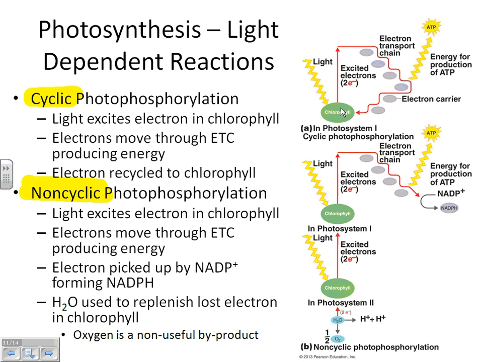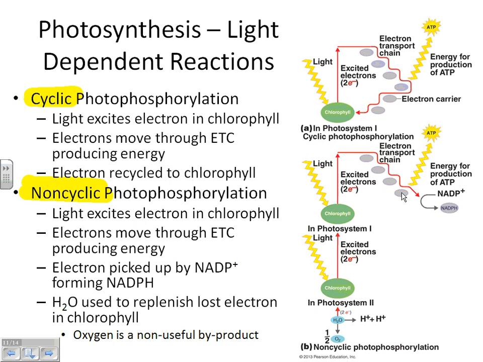Okay, let's see if you really understand. Let's look at non-cyclic. So you guys are going to lead this discussion. Okay, step 1, light hits the chlorophyll. What happens? Heats up, electrons get excited, electron jumps up. In this one, we have 2 different photosystems. Don't let that bother you. Eventually, where does the electron jump to? Electron transport chain. As the electron starts jumping to the electron transport chain, we pump protons. Once we get enough protons, they flow back through the ATPase. We produce ATP.